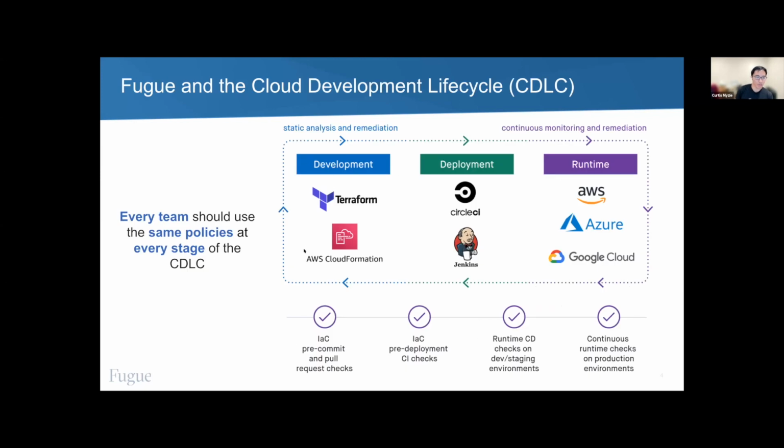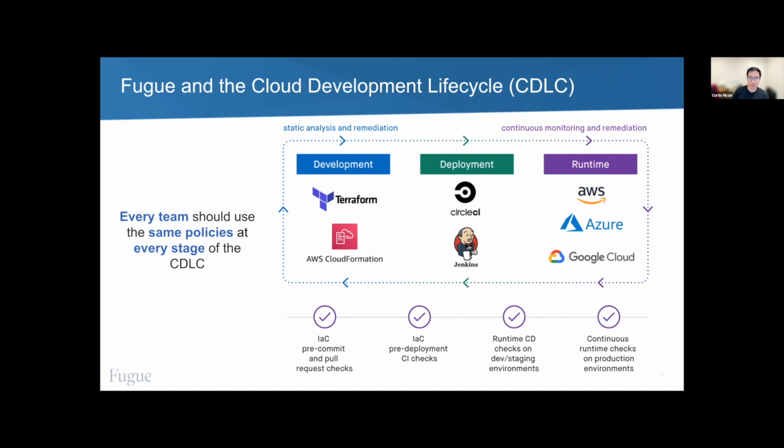So, I started by saying that our goal is to help cloud teams move faster and focus on building what matters, right? In a secure fashion. So, what we believe in at Fugue is that security has to start as early as possible, and it has to be integrated into as many steps as possible across what we call the cloud development lifecycle. And so what you see here is we've simplified this a little bit, right? We've simplified it into 3 distinct steps.